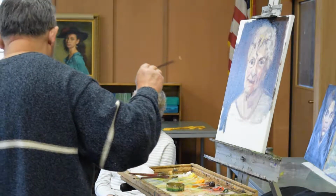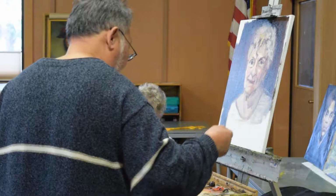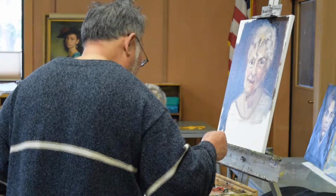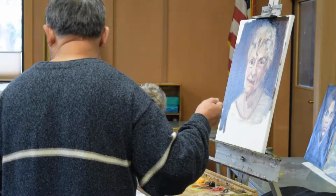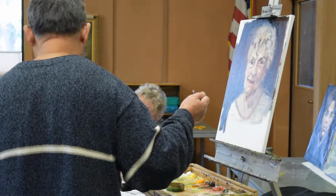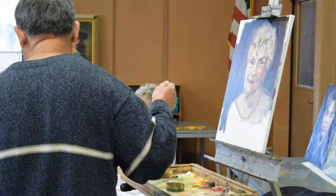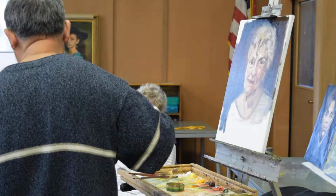What color do you use for your shadow? The shadow? Yes, the shadow. You can use rose amber, rose china, a little bit of red, and get all that fine. Or maybe you can put the green in there, a little bit of sap green, and put that.